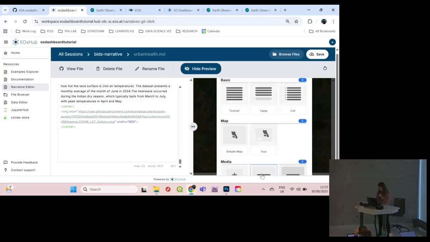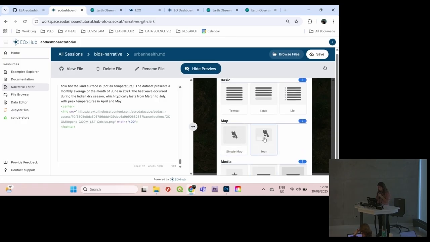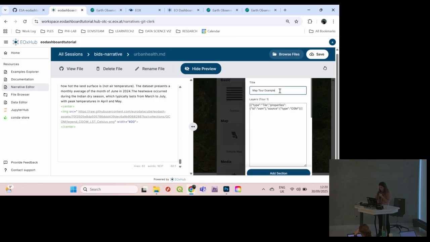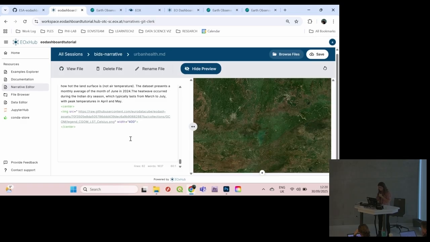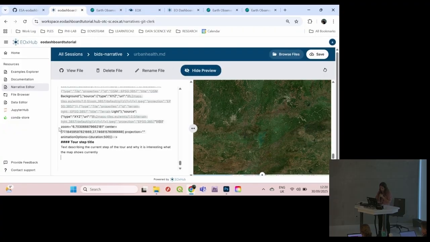And we add this as a tour map again. And this, let's call it vulnerability. And the final, now I replace this layer with the layer that I just copied.